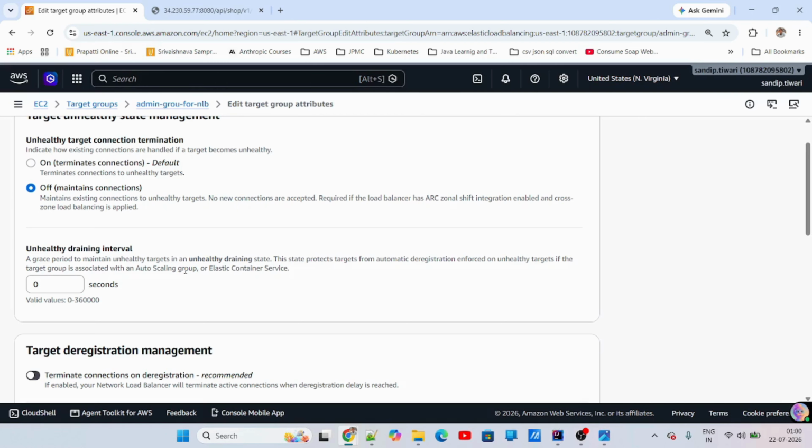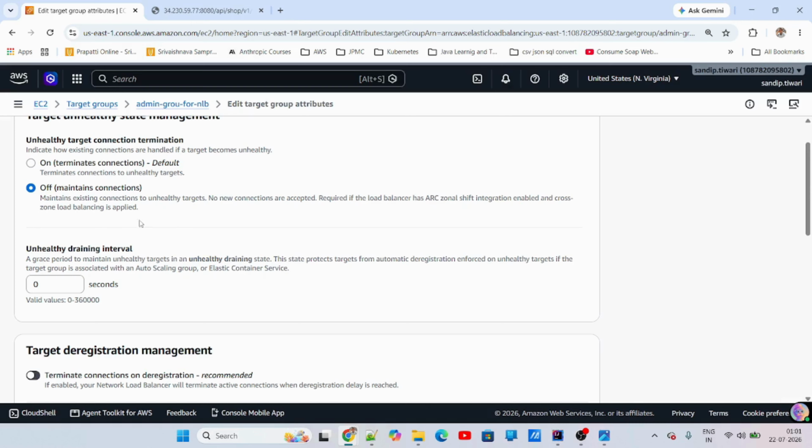Say I send a request, and the request goes to a particular instance, and that particular process takes a long time. I'm just putting a very big number, so it won't be 100 seconds, but say 30 seconds. Generally, my process takes 30 seconds to give the response. So if it's 30 seconds, then I will put the draining interval at maybe 40 seconds.